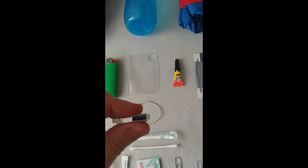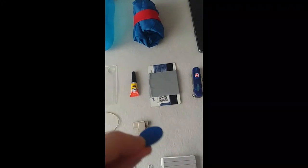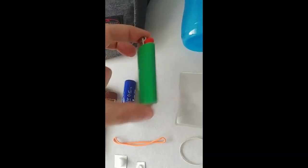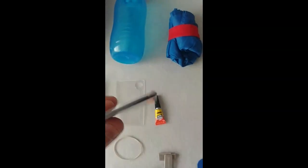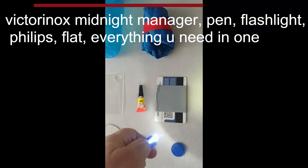This one is interesting — it's a USB stick with USB-A on one side and USB-C on the other for the phone. A shopping cart coin, a chopstick, a Fresnel lens — it's handy when you're 50 years old — small UHU super glue, duct tape wrapped around an old bus card, and a midnight manager which has a light.